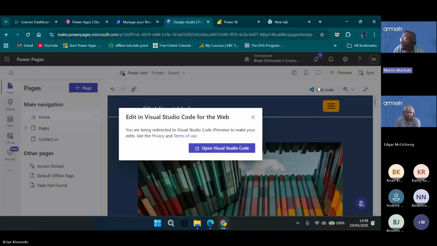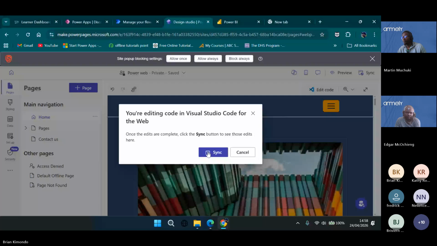Then click on open Visual Studio Code. It will open on your browser. Allow that pop-up so that you can see.